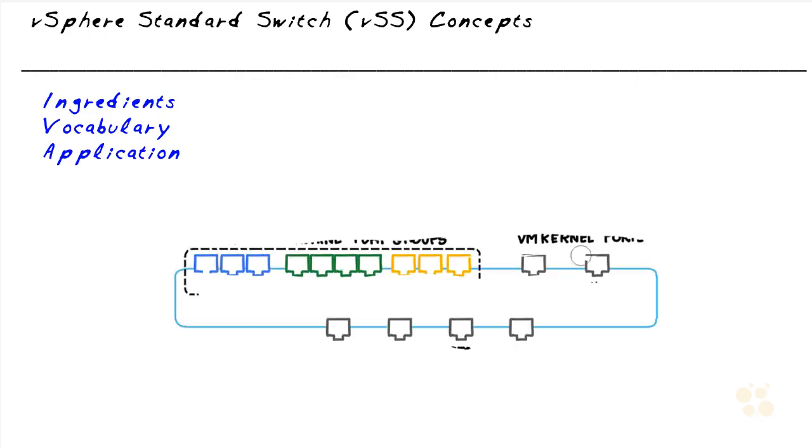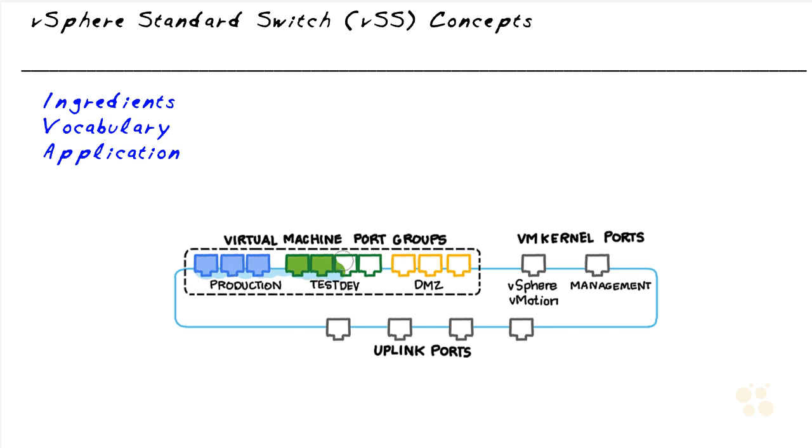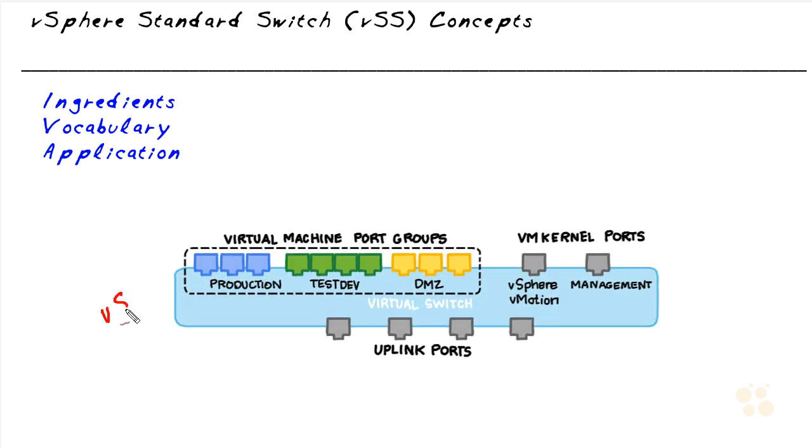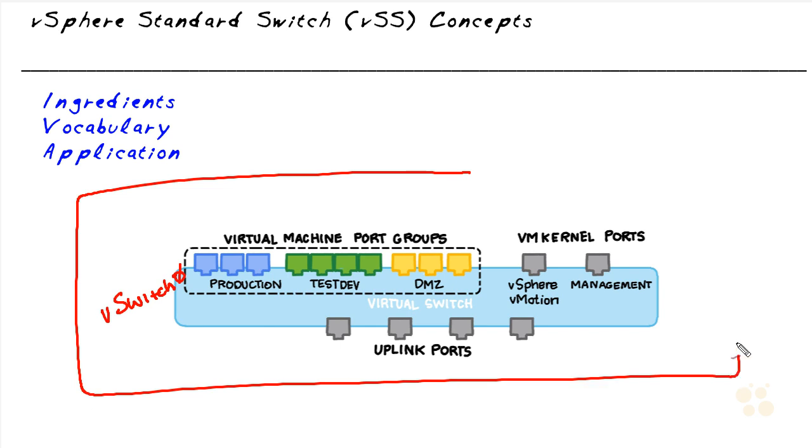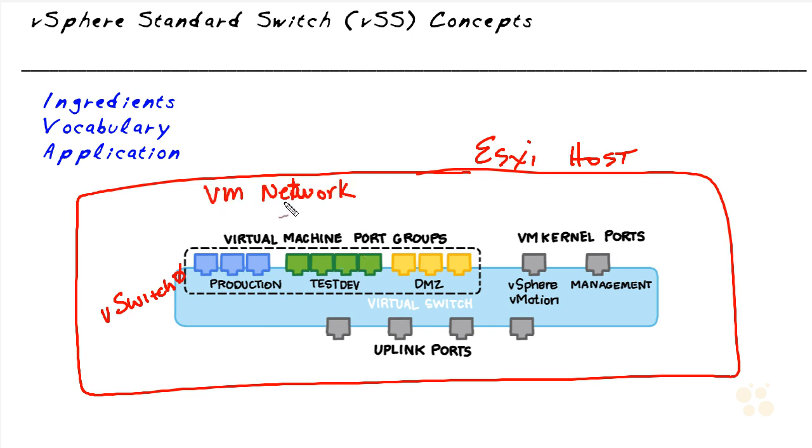So let's use this illustration to reinforce those concepts. If this represents a virtual switch, let's say vSwitch 0, this switch is in the heart and mind of an ESXi host. So that's where this lives. And each of our ESXi hosts in the topology have each created a vSwitch 0 by default when we deployed the ESXi host. By default, there is a VM port group that's already created on the virtual switches. And it has a label of VM network. So that's a default port group that you don't have to create. It shows up by default. And again, the label is VM network.